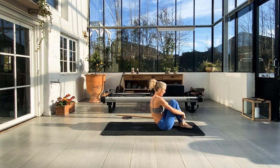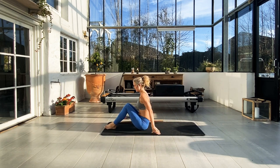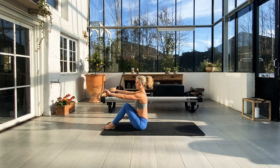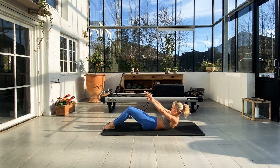Yes. And let's continue with the pole. So grab your pole. Come a little to the front. Let's do some roll backs. So pull your pole a little away. So you pull it apart. And then roll down. Keep your feet to the floor.